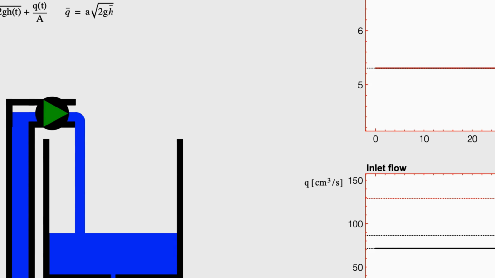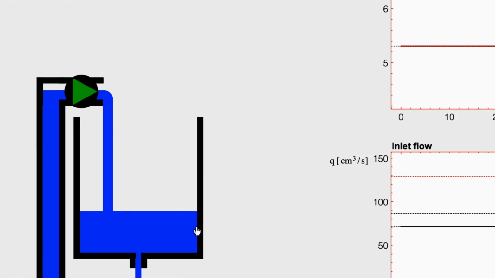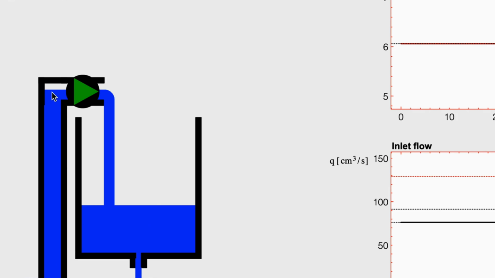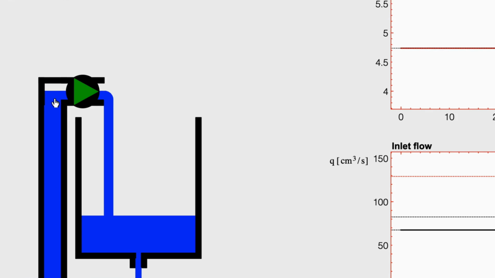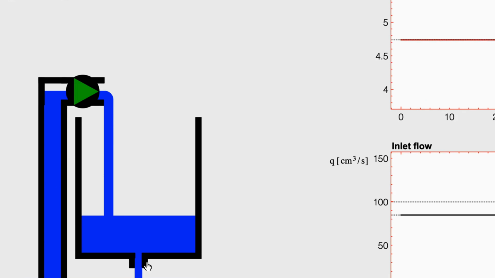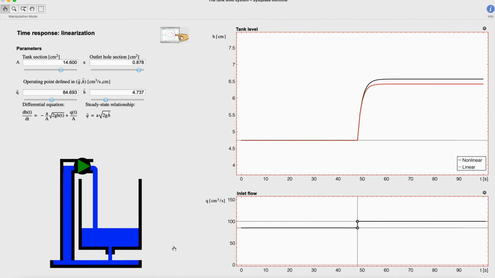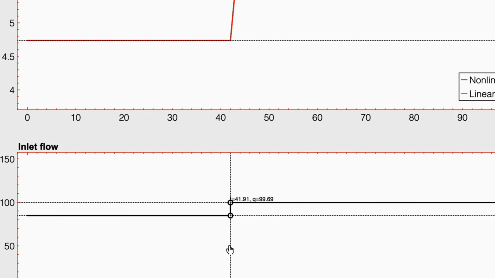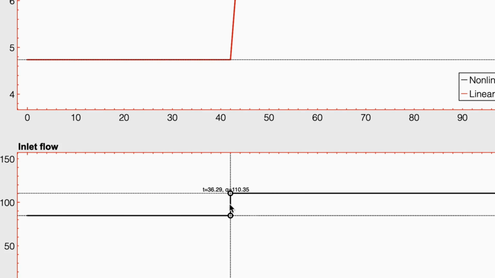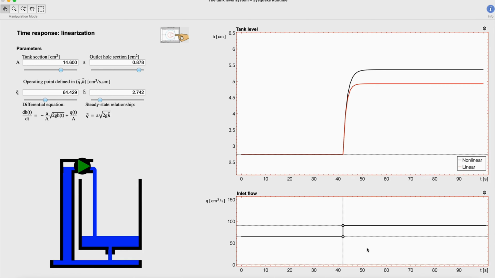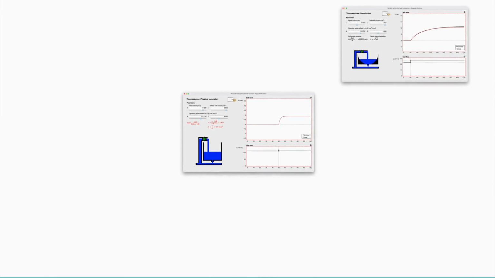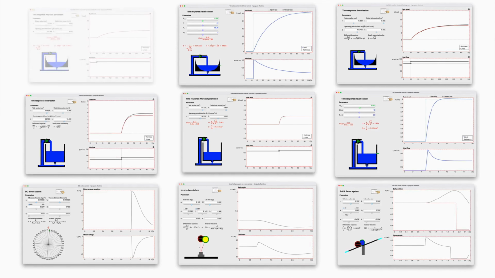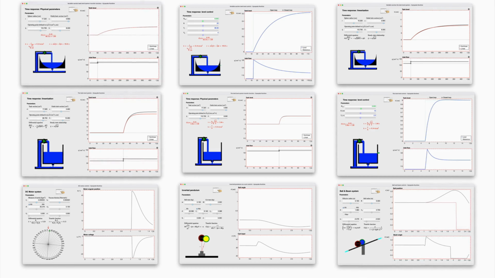The bottom left region is used for the process representation. From this area, process parameters and operating point values can be changed by interactively adjusting the physical representation of the process. This option allows relating the process scheme with the process equations. And finally, the bottom right area displays the input signals applied to the system. For the open loop version, a step-like input signal can be interactively adjusted. This layout is common to all 9 tools related to physical systems, such as tanks, DC motors, the inverted pendulum, and the ball and beam process.